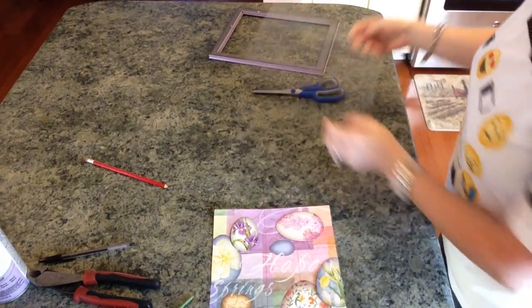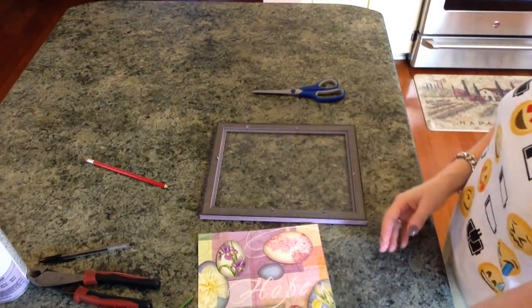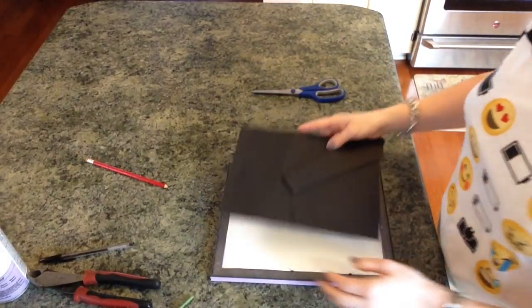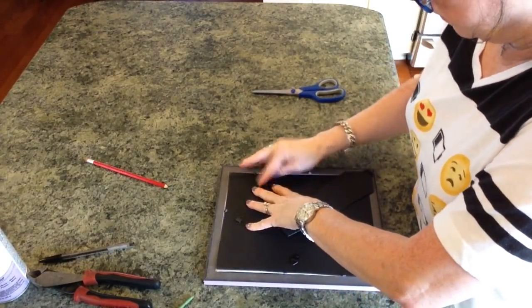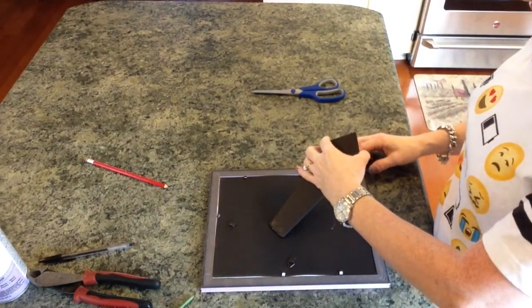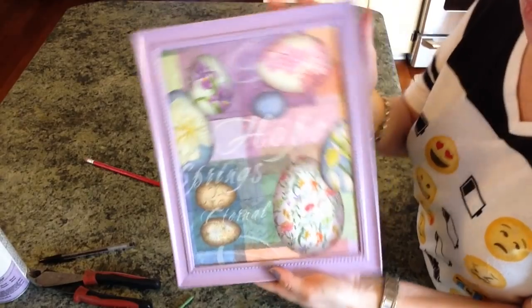This gives you such a customizable look, and it's so simple, but it looks like you spent a lot of money, but you didn't. It's very affordable. Then just pop the back on. And you could put glitter around the picture frame if you want. I did that for Christmas. And that right there is what we have, and I think it's adorable.